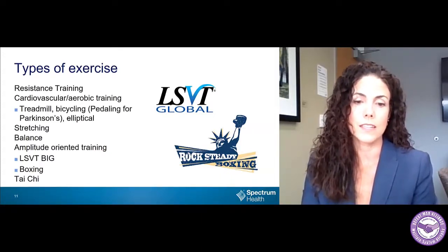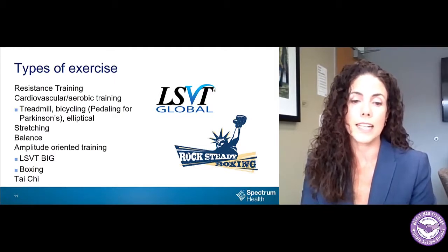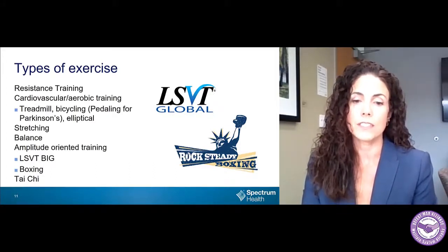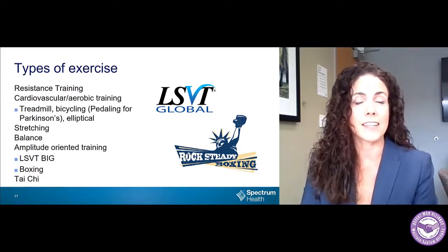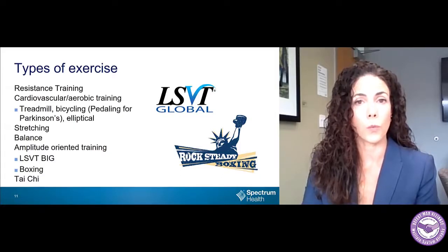Some exercise regimens have been specifically directed toward people with Parkinsonism or MSA. The LSVT BIG is an intensive, effective one-on-one treatment created to help people with Parkinson's disease and other neurological conditions address walking, balance, and other activities of daily life, such as writing, dressing, and getting up from low chairs, or even job-related tasks. Our therapist that's speaking later, Kerri Vryhof, is LSVT certified. These include 60-minute sessions, 4 days per week for 4 weeks while in therapy. The participants are also expected to perform their exercises an additional time outside of therapy, so they're performing their exercises twice a day. And after the conclusion of their 4-week therapy session, they are to continue their exercises. So it's ongoing therapy.